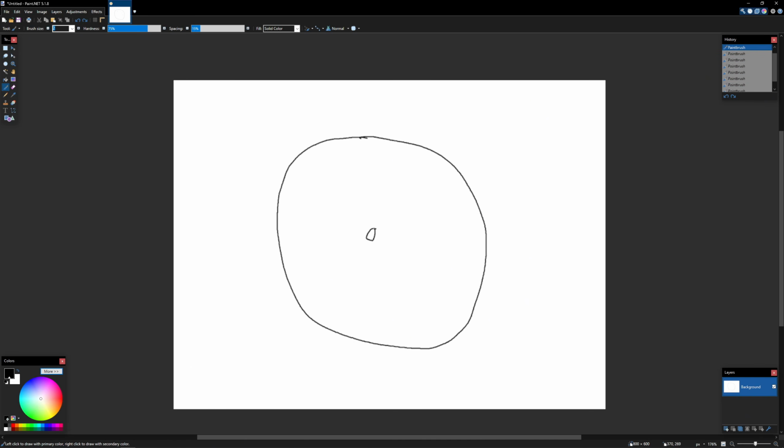So essentially, we need to know where the center of the wheel is. So if we know where the center of the wheel is, and on the first frame the mouse is here, and then on the next frame, the mouse is here, we can do some math to calculate that this line is going up and to the left. And that should tell us that relative to the center, we are doing a counterclockwise motion. So the math may seem a little complicated, but all we're doing is keeping track of where the mouse positions are and if they are going counterclockwise or clockwise. So let's get back to the code.